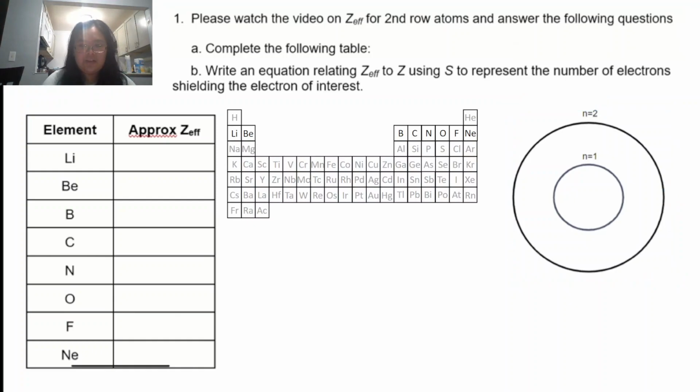From the periodic table, we can see that lithium has an electron configuration of 1s2, 2s1. And we can use this electron configuration to fill out our Bohr diagram. So we can see that there are 2 electrons in the first shell and 1 electron in the second shell. And we know that there are 3 protons in the nucleus from the periodic table.